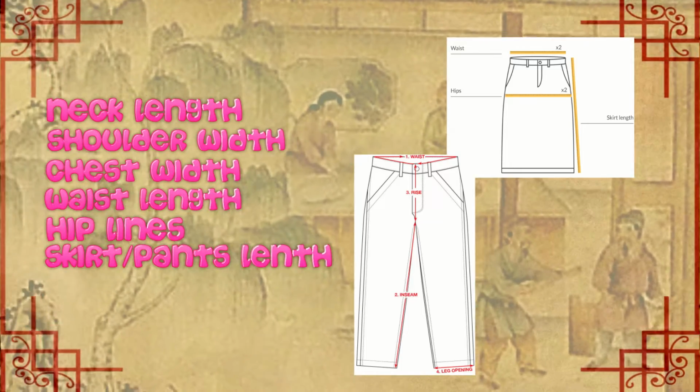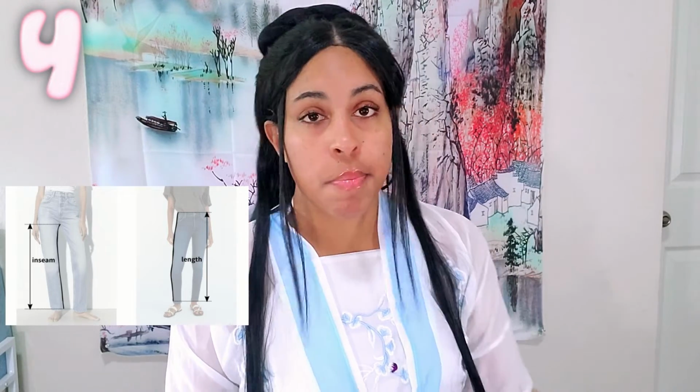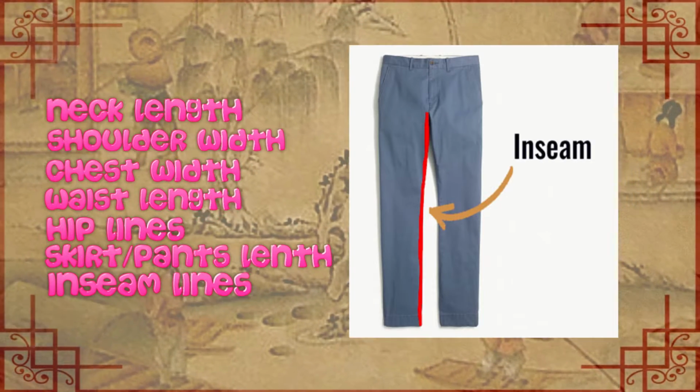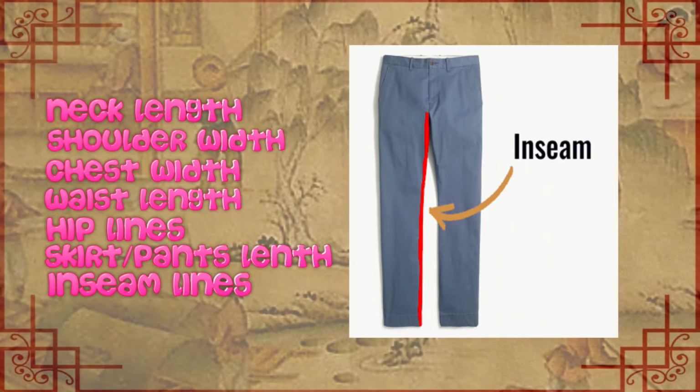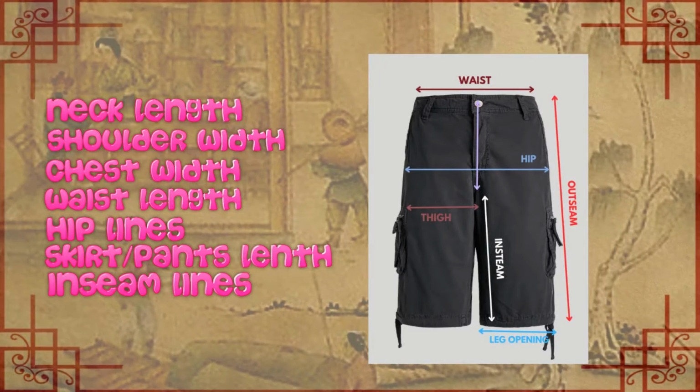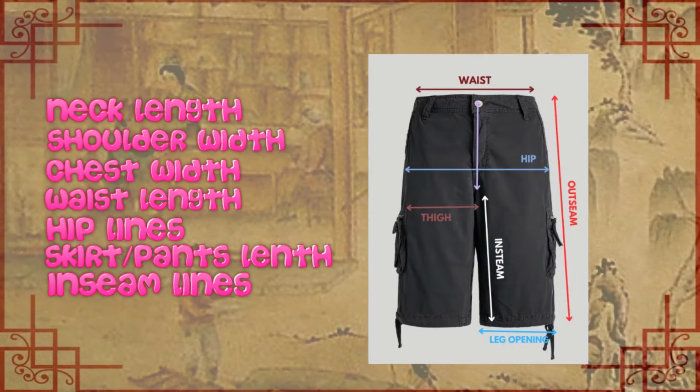Now that can be applied to your outer. Okay, what does that mean? If you're doing a skirt or pants length for your outseam, which is another word for it, that's normally from your hip all the way down to your ankle, or depending on how long you want the pants to be or how long you need it to be. Your inseam sometimes can help you with this. I'm going to say most of the time you're going to need your inseam measurement as well, because it's going to be different from the outside. And remember what the inseam is. It's from your crotch all the way down to your foot or your ankle. So that is the inside of your pants, while the outseam is the outside of your pants. That's why I said hip to foot or ankle.